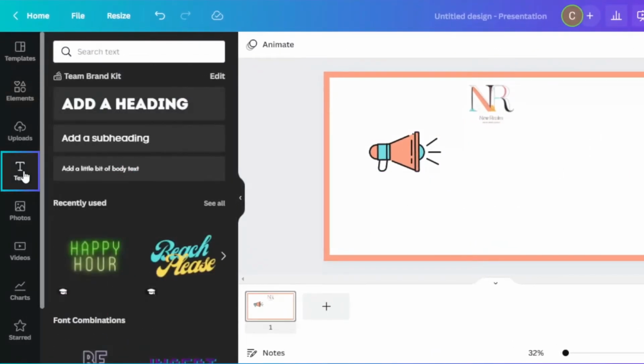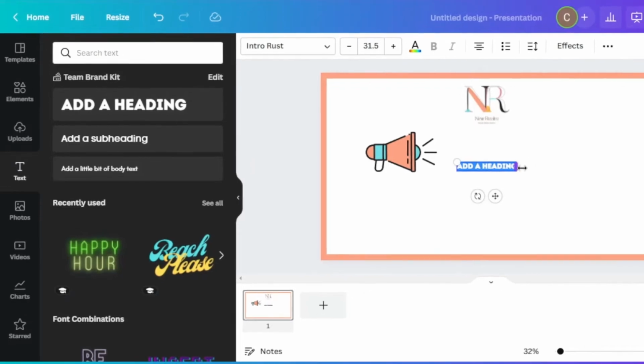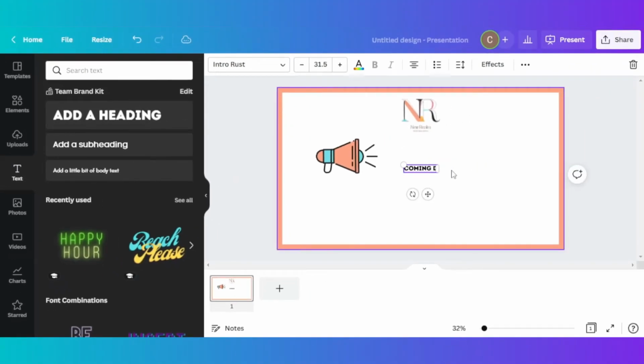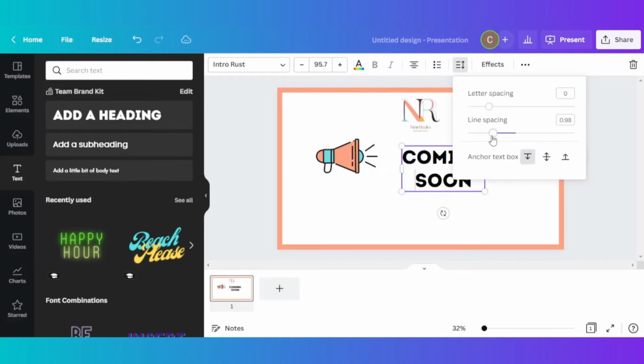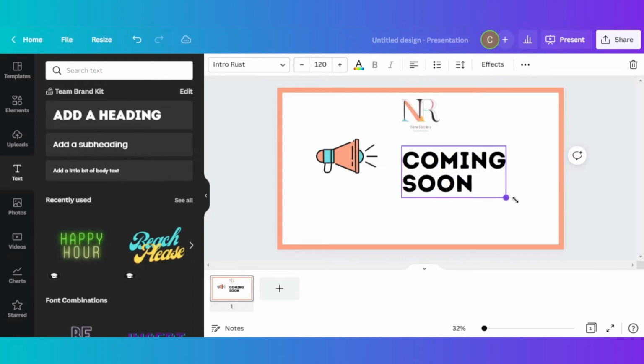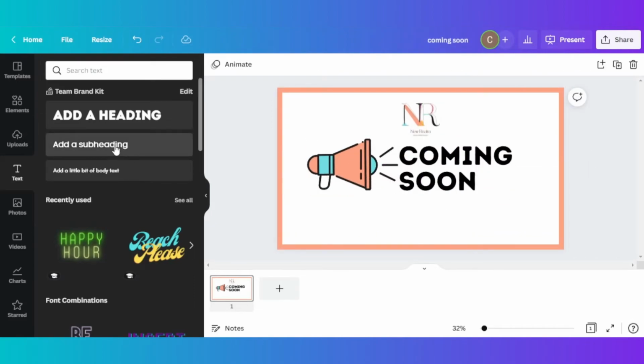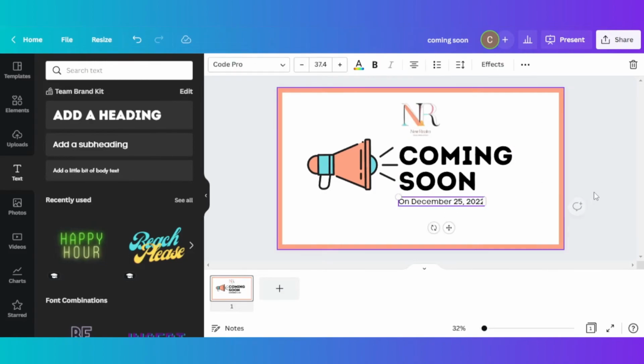Now let's add in the text of our sample design. As you can see, this is the branded font that we set up. Let's just click on it and type in some text. Adjust the line spacing and the alignment. And this is for the subheading. You can also adjust the size as you create the design. For example, you type in some details right here in the body text. For the body text, you can opt in for a longer detail right here. So I'm just going to type in random letters to symbolize the body text right here.